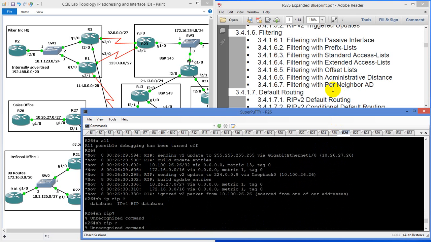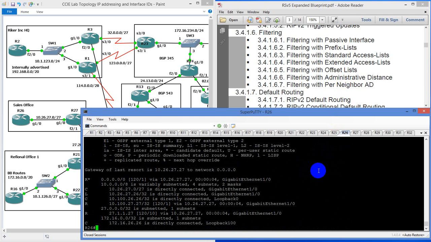Extended access list is supposed to be a good way for you to deny a source, and that's usually where I would do it. So I would deny source of traffic going to a particular destination, or where stuff is coming from and where it's going to. For instance, if you want to deny routes coming in from router 1 going to router 2, you can do that as well. But a prefix list can do that just as easily. So I think it's easier to do with a prefix list and using a distribute list to attach onto that rather than an access list.